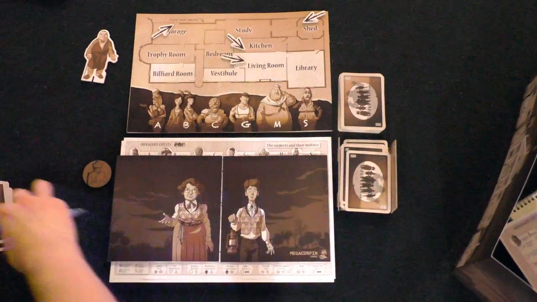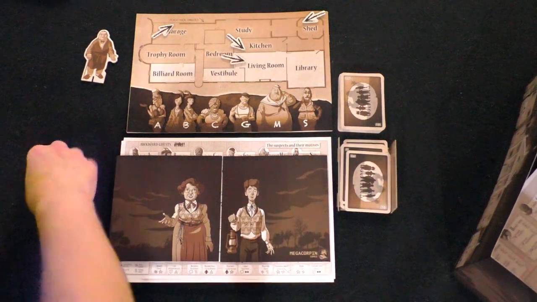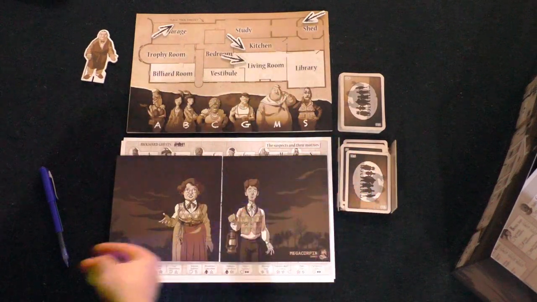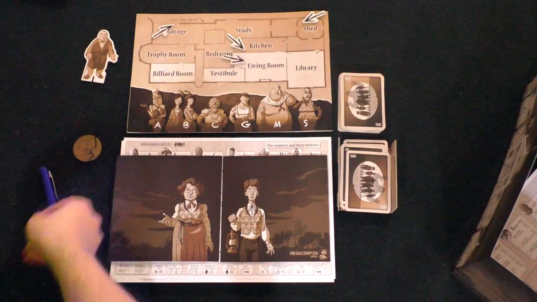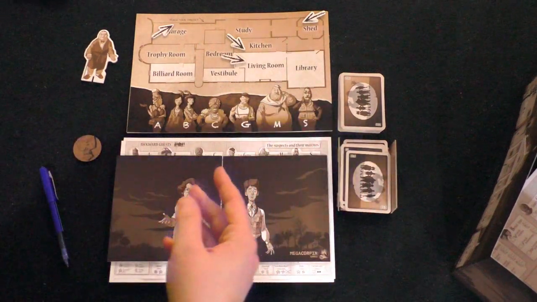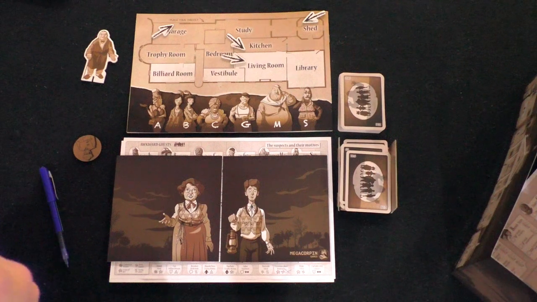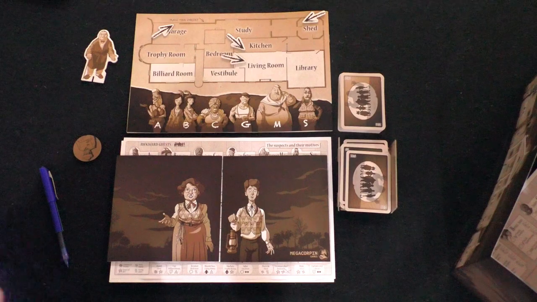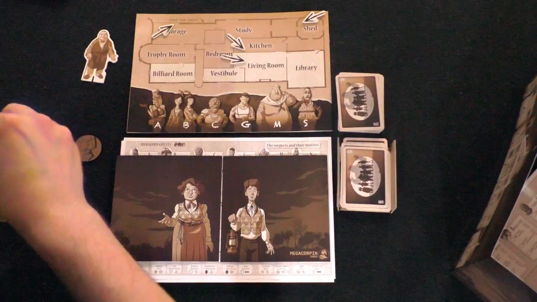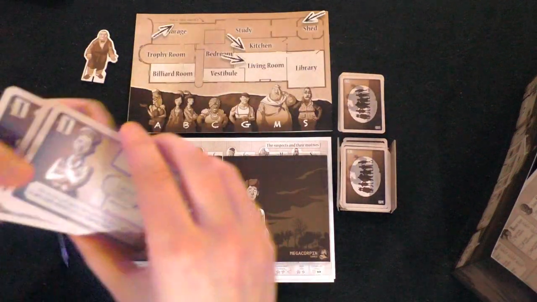So now that both of us have done that, we now have the chance to guess if we want. I'm going to assume you're not ready to do that yet. I'm totally not ready. All right. So now we discard down to three so that we have three cards left in our hand. And then we draw three from the deck. So what would I not want you to have? All right. So that, and I'll take these. One, two, three. Well, dang it.